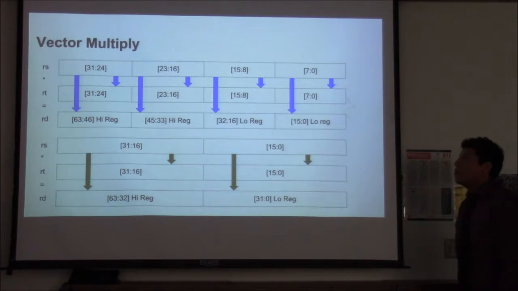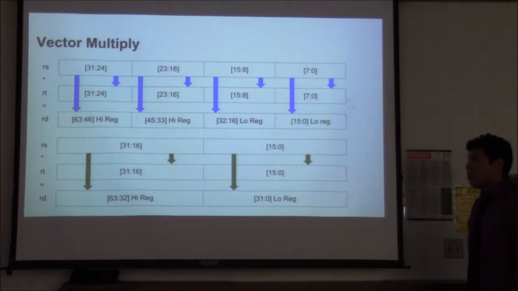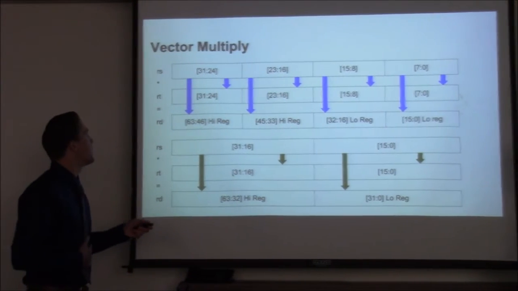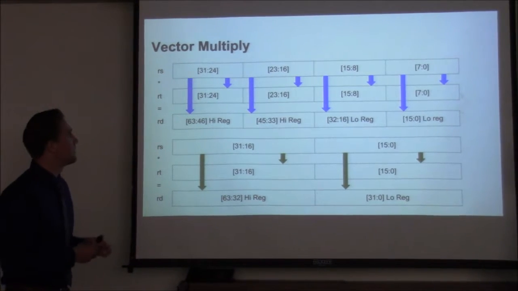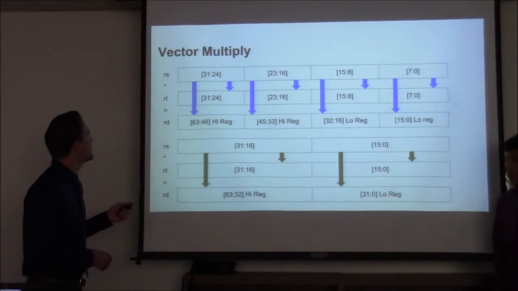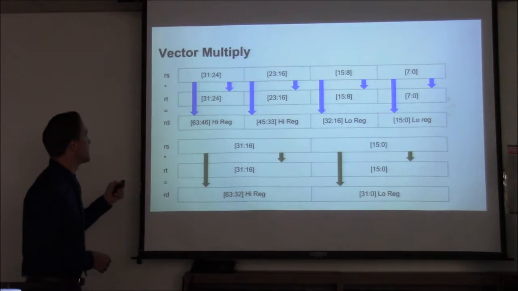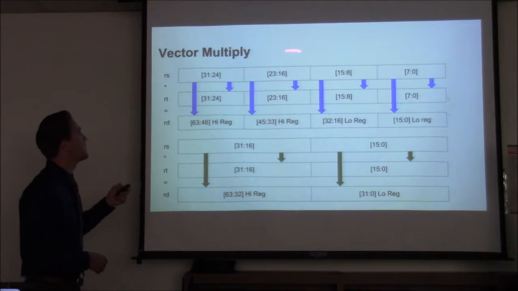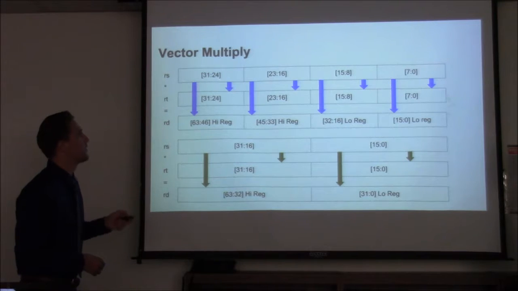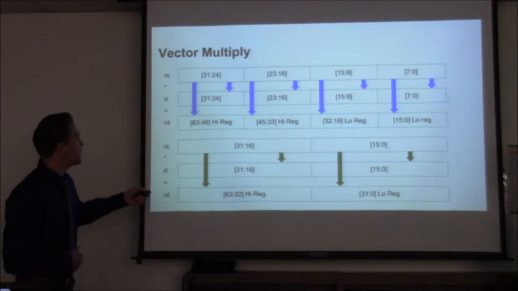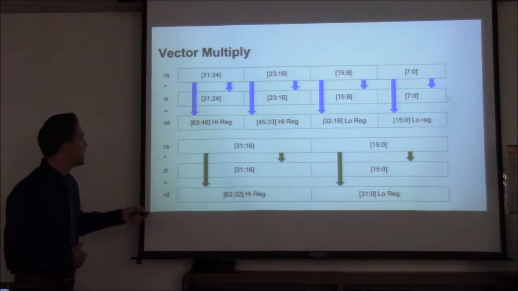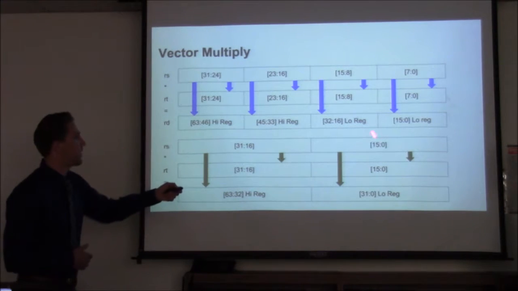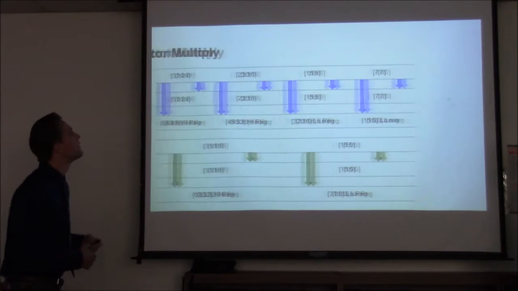All right, so our vector multiply, it's a little bit more to explain here. So each of these has a 16-bit product. So the top 16 bits from this multiplication will go into the first 16 bits of high reg. The bottom 16 bits of high reg will get this multiplication, and so on and so forth into the low reg. And then if you're doing the 16-bit multiplication, the products are going to be 32 bits wide. So it goes straight into high reg, and then the products of these will go straight into low reg.